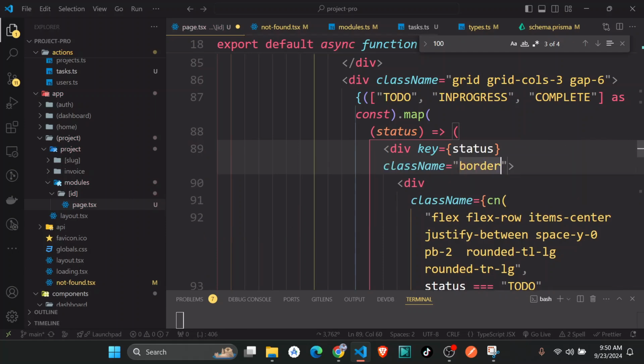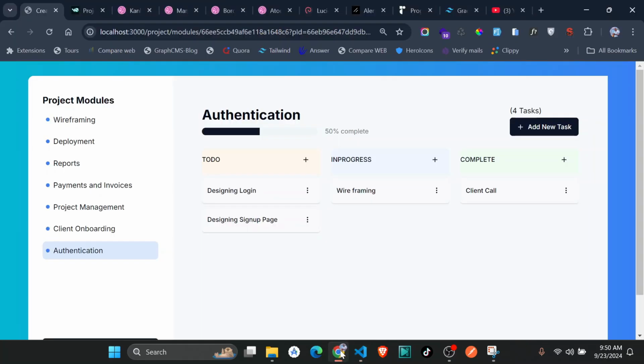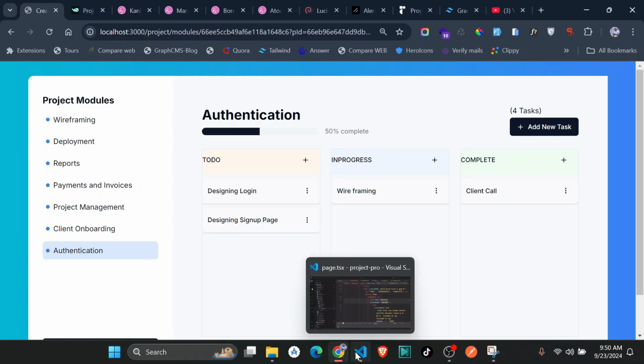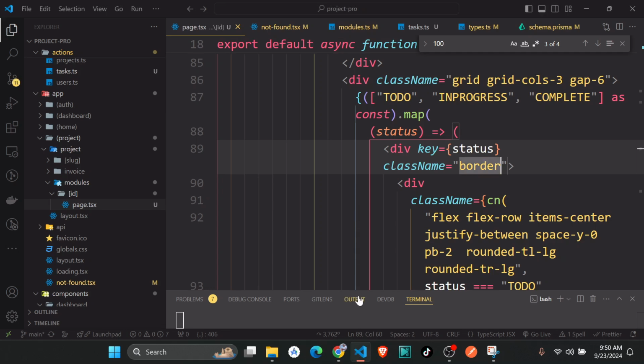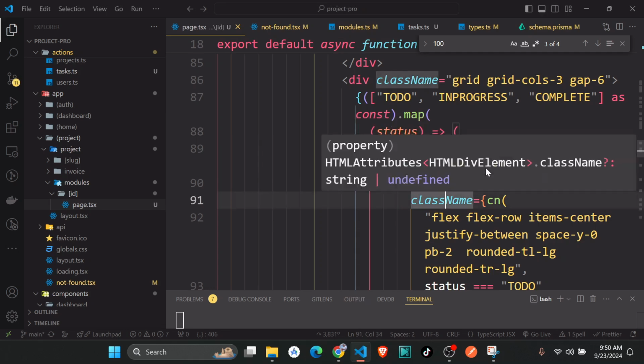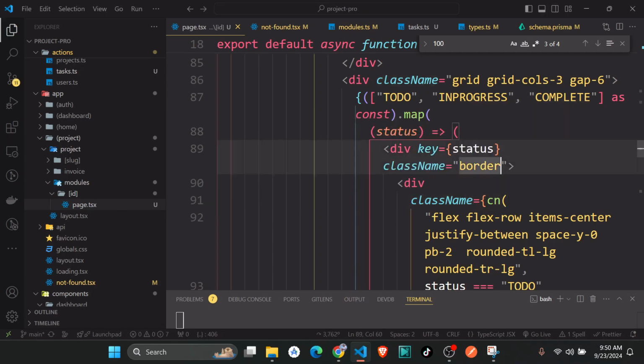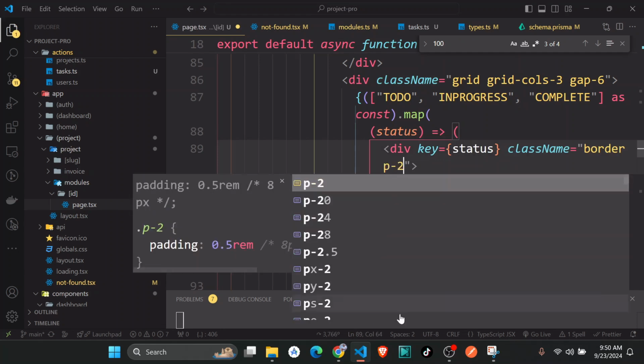Let me first give a border so that we see clearly. Okay. So after giving a border, we'll give the padding like of 2.